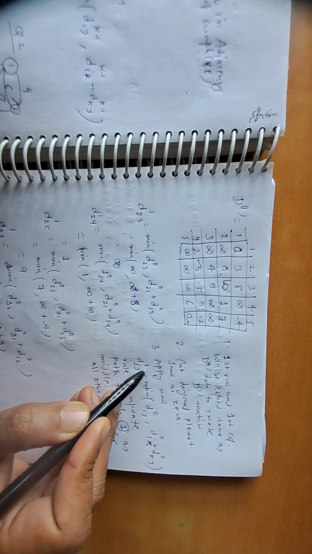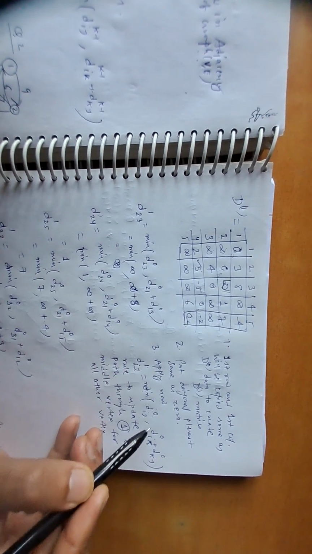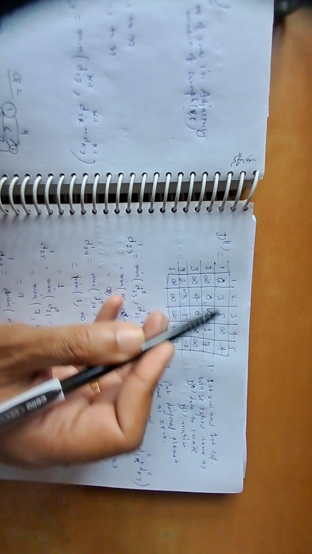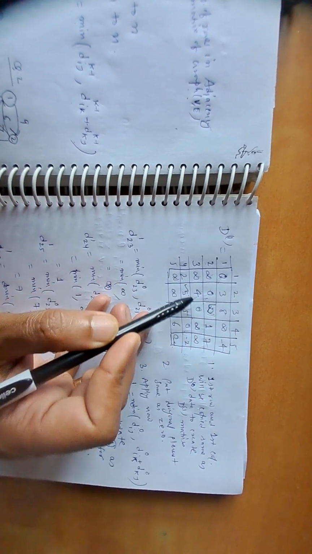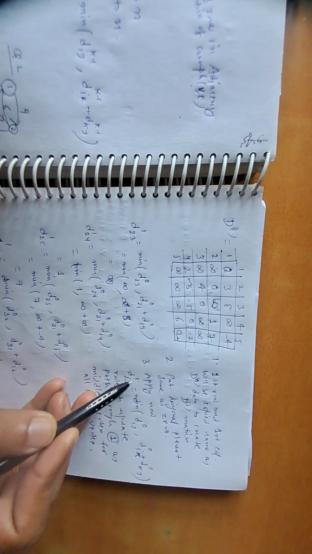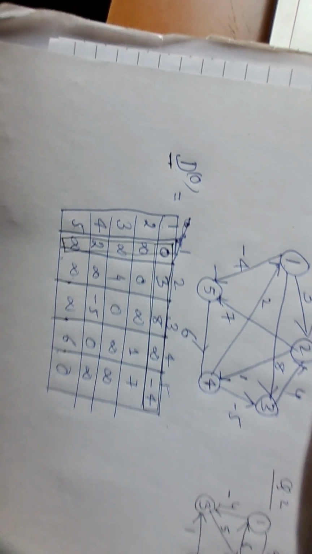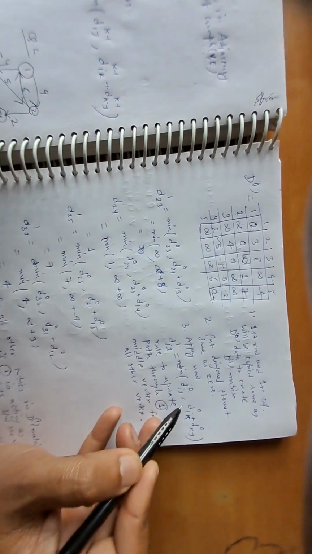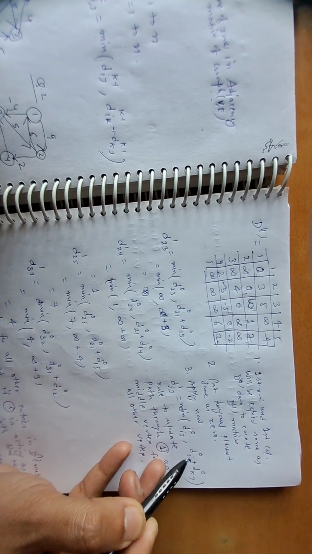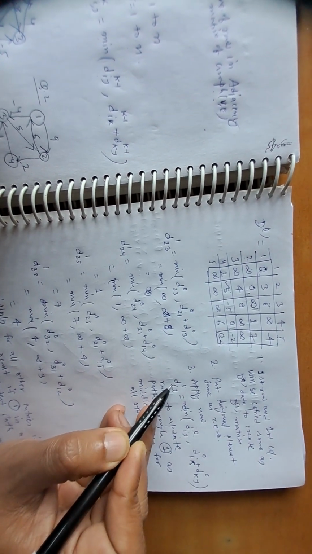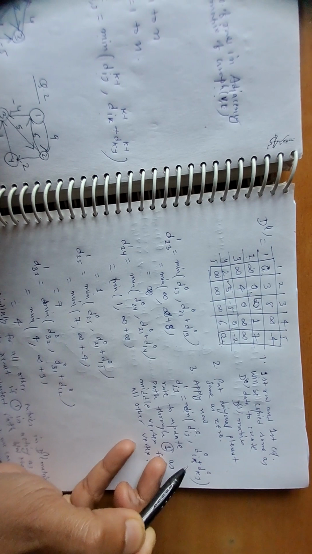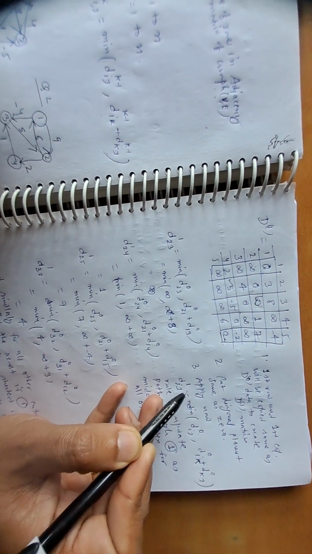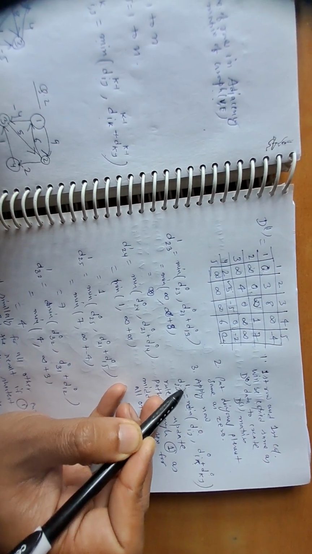In order to calculate the D1 matrix Ij value, first you should understand that to generate any matrix value here, let's say D of 3, 2 in the D1 matrix, we need to generate the value from its D0 matrix. What value are we going to take? First, whether the D0 value is already minimum or not. Second, if it is not minimum, what is its path through 1? Through 1, the path is i to k plus k to j. And what is k right now? Right now k is 1, because we are checking the path through vertex 1.